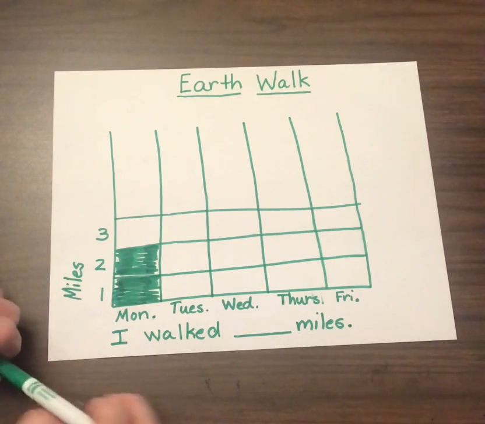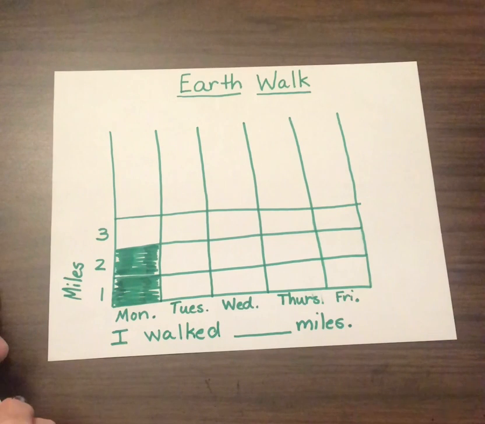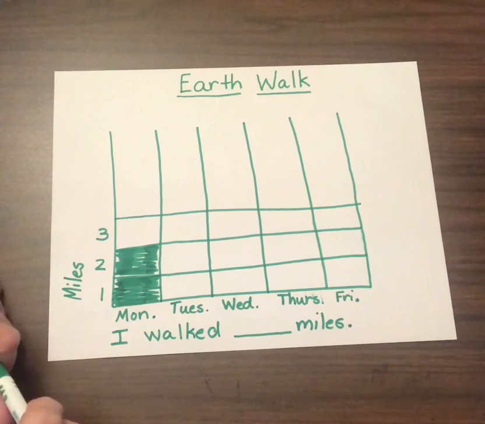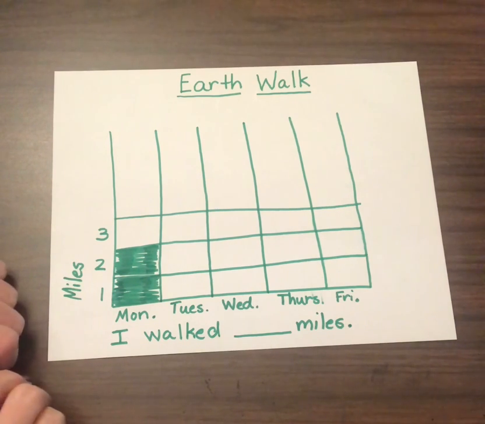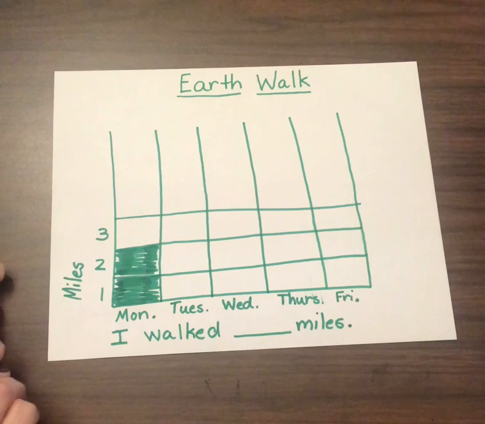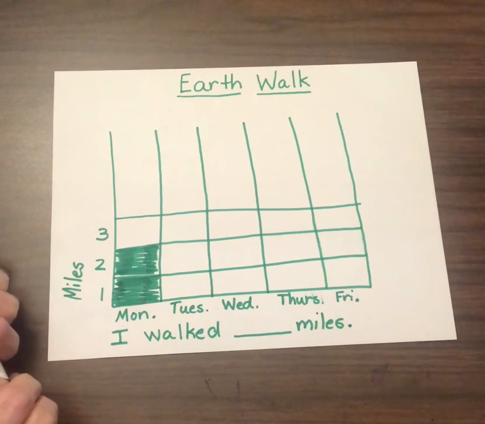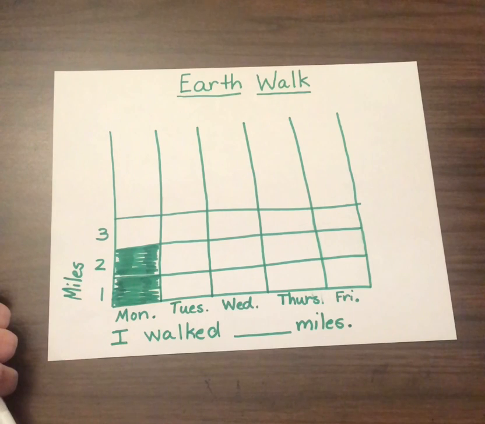So it's not a contest, it's not a competition or anything like that. It's just a way for you to keep track of how much you walk during the Earth Walk. And then I will share our information, our data, with our school and tell them how many miles our online friends were able to walk for the Earth Walk during the week that they were able to do it at school. So keep track of this week, and you can share this with me in our meeting next Monday morning.